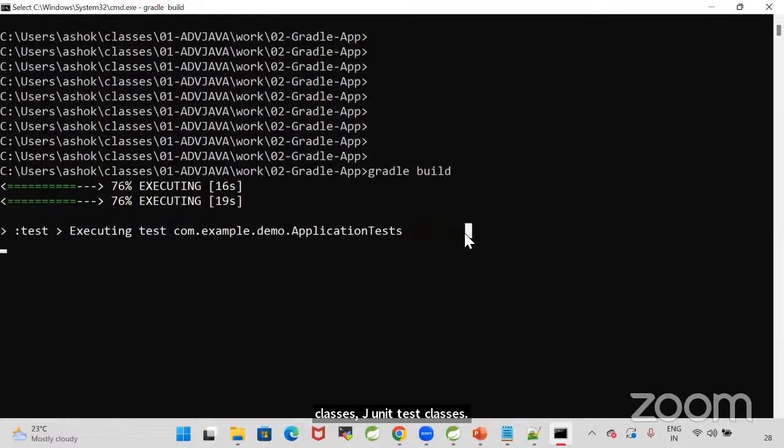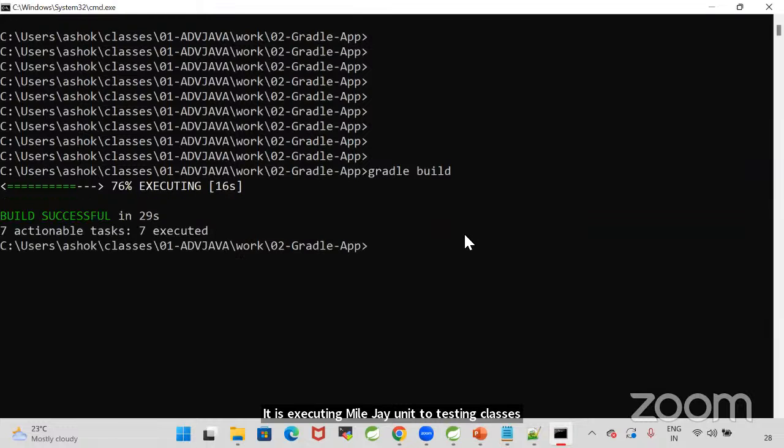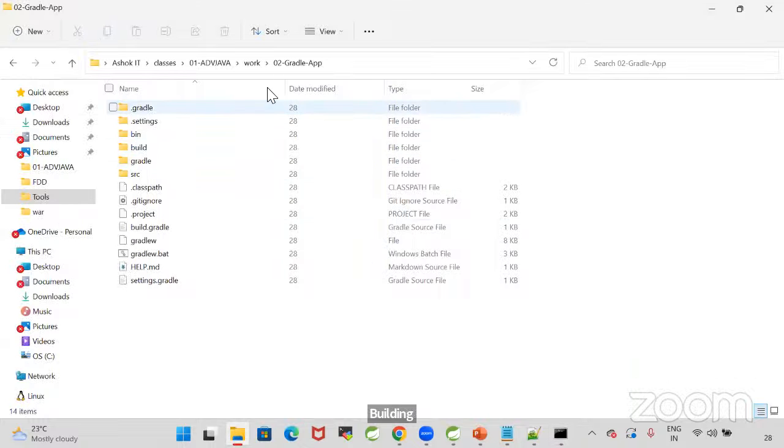It is executing my JUnit test classes. Build is success.